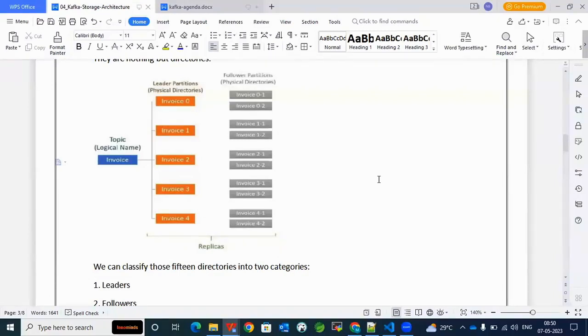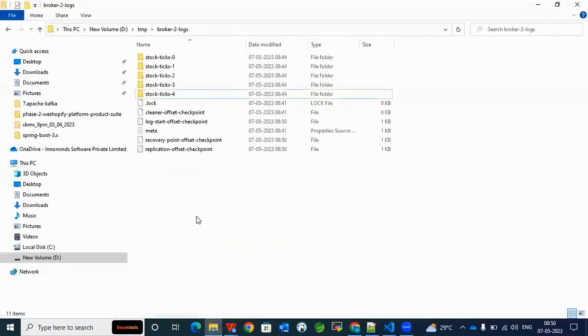Actually, in the directory structure, I don't understand the names of the partitions and replication. I see that all the names for replication and partition are the same. Correct. Why? Because replication is a copy. But how do we differentiate whether a folder is a replication folder or another folder?